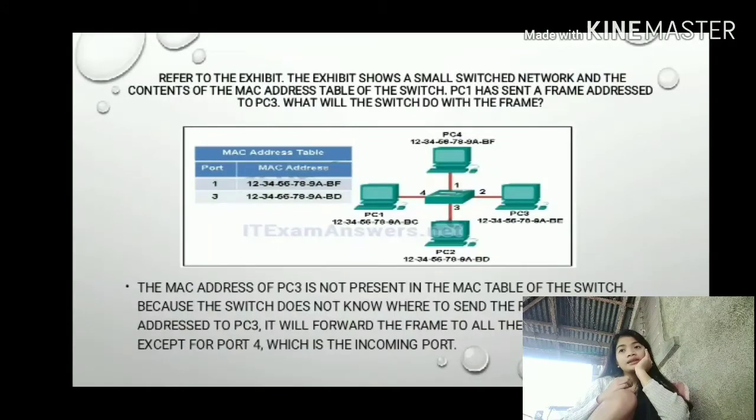Auto-MDIX is a feature that is enabled on the latest Cisco switches and allows the switch to detect and use whatever type of cable is attached to a specific port. Buffering is a technique used by Ethernet switches to store frames until they can be transmitted. With port-based buffering, frames are stored in queues that are linked to specific incoming and outgoing ports.